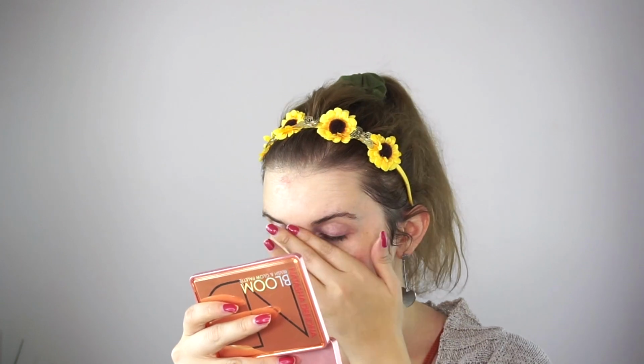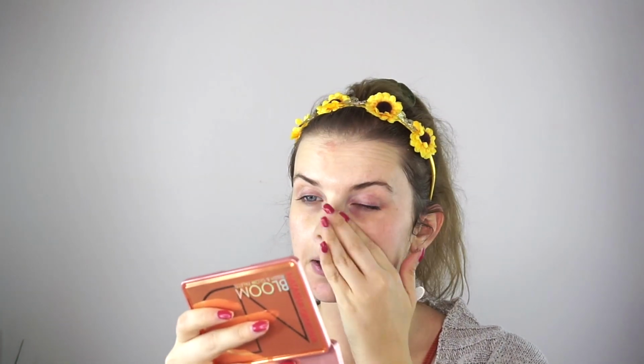I will use the vitamin C one, and then I still have a little bit left of my Peter Thomas Roth moisturizer. So I do have a few other moisturizers that I rotate around, but this is the one that I feel like makes the biggest difference in my skin in terms of hydration. And so this has been sort of the go-to routine for me for filming, for my everyday makeup. That's the general beginning stages of it.